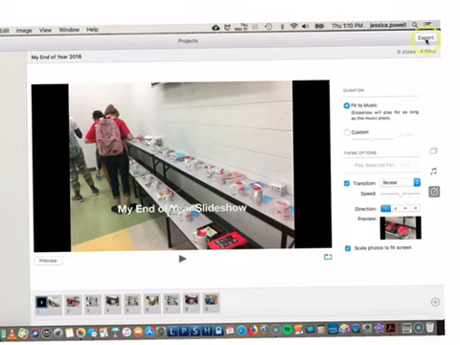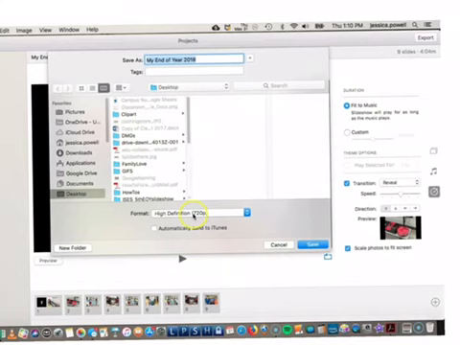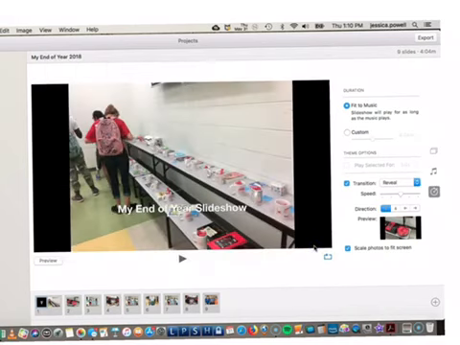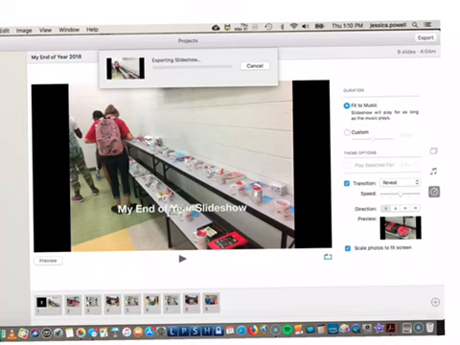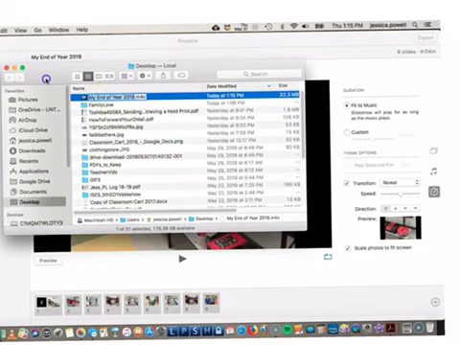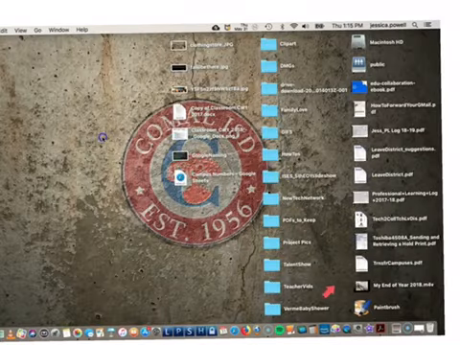Once you're happy with what your video looks like, click the export button and it will let you choose the destination. I usually select standard definition, especially if this is going to be something people view on a phone, and that'll save you some space. So now it's going to start exporting, and this usually takes anywhere from 5 to 10 minutes. When it's finished, you'll see your video located right there on the place you saved it. And in this case, it is right here.